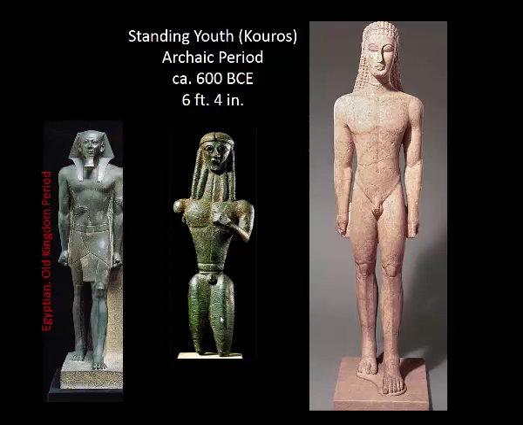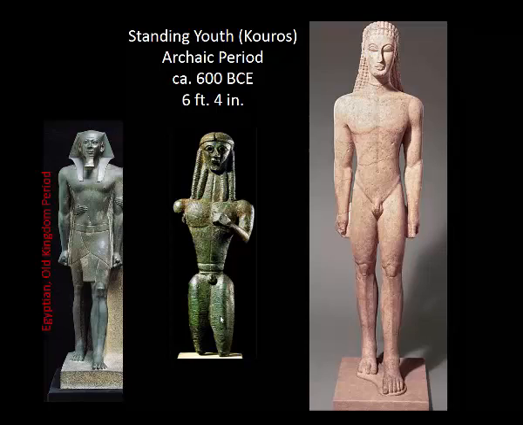Now we move on to the Archaic period. We're looking at a Kouros figure. Kouros figures are generic representations of young men. Generic means that these are not intended to be portrait likenesses of a specific man, just a sculpture of a young guy. With the Kouros figure, you've seen him once, you've seen him all. Despite a few very subtle variations, they pretty much look the same. It's very easy to spot a Kouros figure.